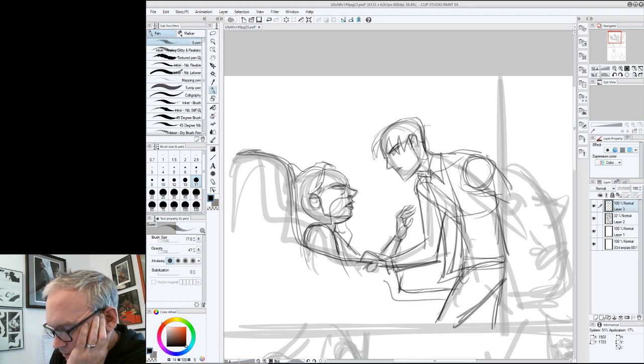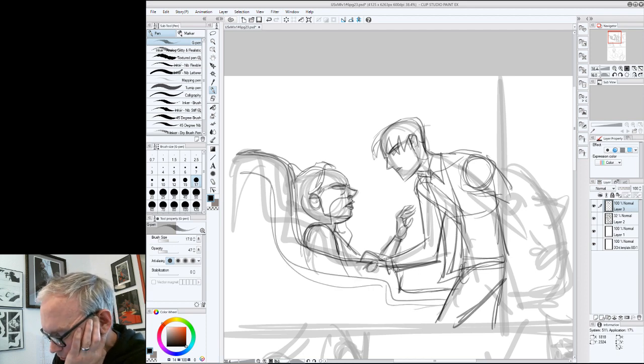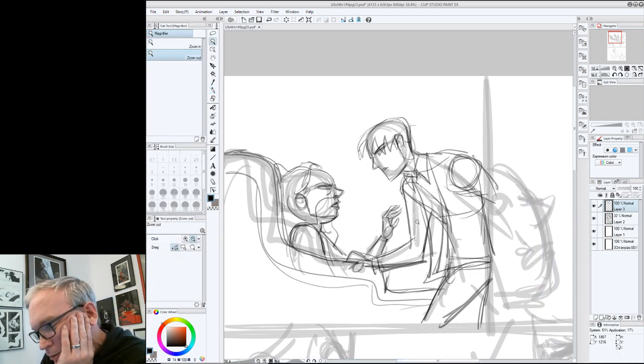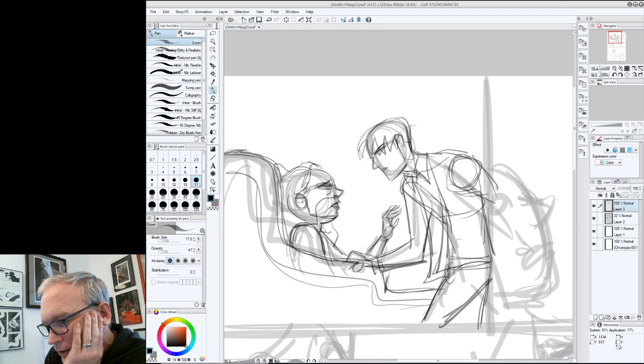It's not so much instructional as much as you're just watching me draw over a drawing already. But the body language is important. So he's leaning in here. He's kind of being aggressive towards his mother. He's upset over something. She's upset at him, so she's reaching to him as he's leaning in.